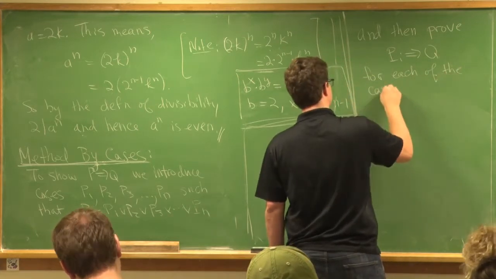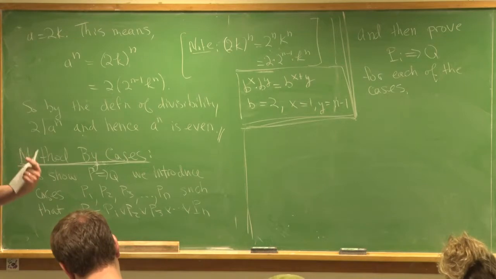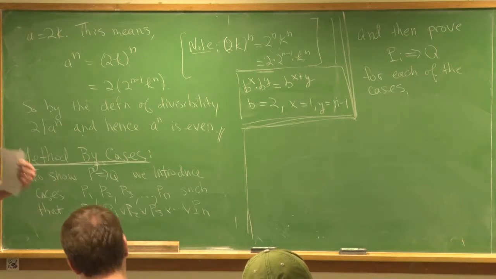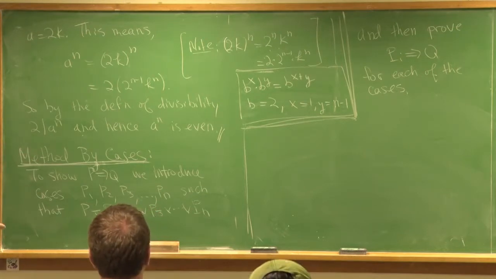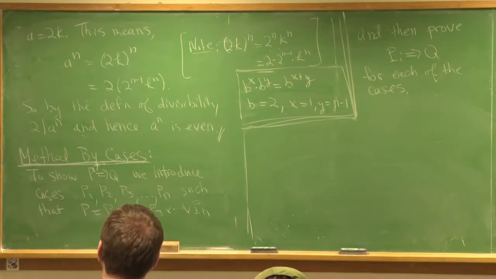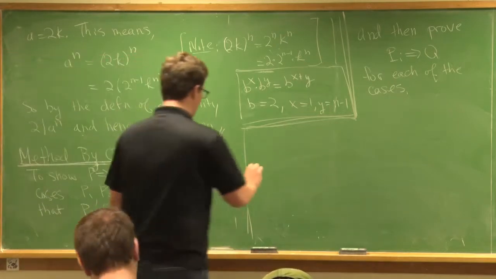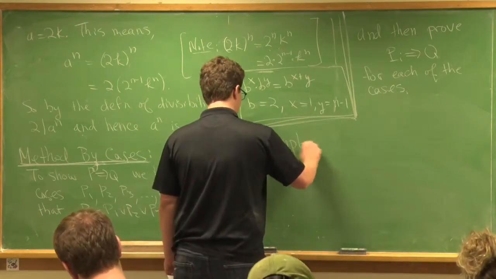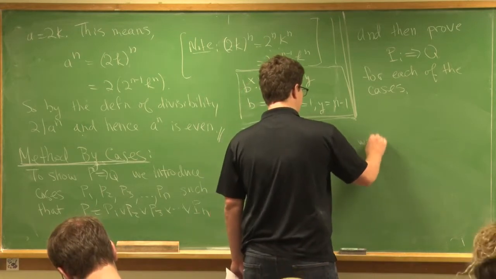Okay, so essentially we break it down into a bunch of different things which we know, one of which must be true, and in each of the cases we will prove the statement. Okay, so let me give you an example so you guys can see what I'm talking about. Okay, so here's an example. So in this example, we will prove.